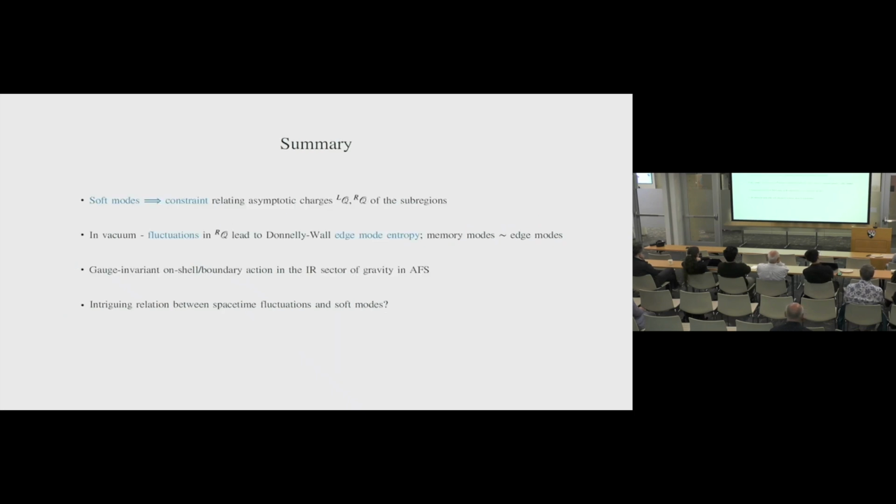So I'm out of time. So to summarize, I have discussed the relationship between soft modes and their implications for entanglement entropy in Maxwell theory. We have seen that the soft modes turn on the soft charges that are large gauge charges associated to subregions, and hence this entanglement entropy can be thought of as due to fluctuations in these charges. And then we have discussed a little bit the problem of defining a boundary action, an on-shell action in asymptotically flat spacetimes, and argued, though I didn't really have time to go into the details, that this boundary action has appeared in different other places before, and it's sort of universal and describes infrared physics in this context.